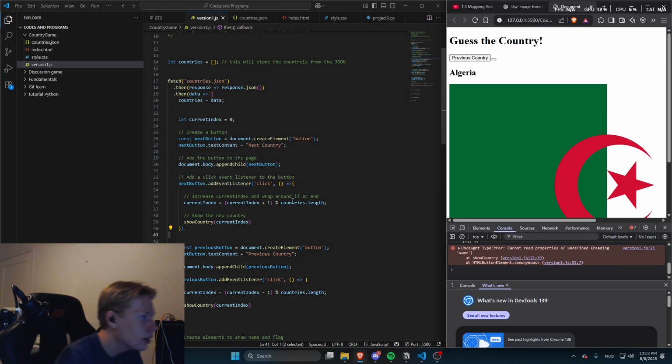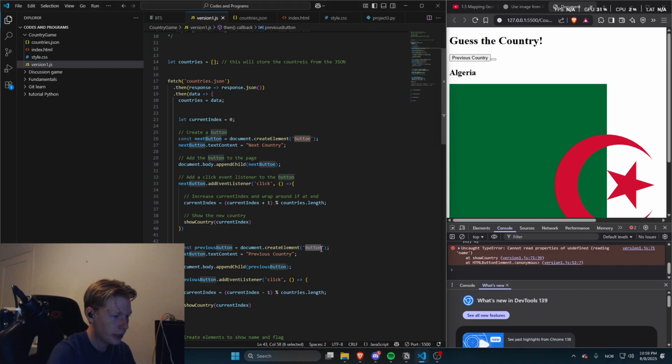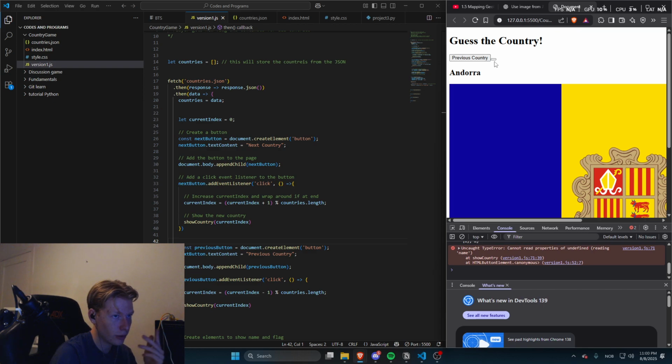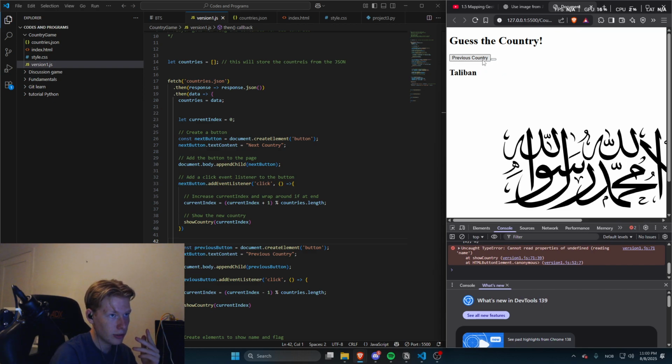Oh, yeah, it's because of the order of operation. So actually, I think I've declared button to be the same thing here. So I created an element which is button for both the previous. So I want to say, instead of saying button here, wait, that's not the problem, is it? Because this is just how you make a button. You define the name of the button. So this is actually not the thing that's messing this up. The previous country is going through all the countries, and this is going backwards. So this should be the previous one. This should be the first one. I don't know why it's not working though.